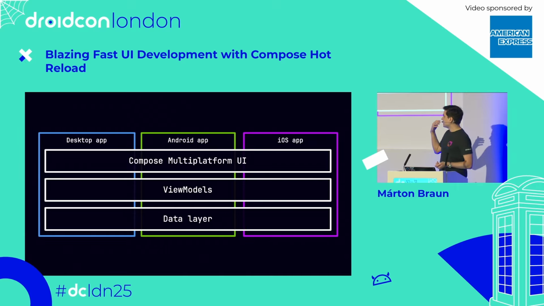This is what we have in the case of the Kotlin Conf app, for example. The full stack app is available on iOS, Android, desktop, and web, having everything implemented from the UI layer all the way to the data layer, network calls, storage, and so on. But this might not be feasible for every app. You might have a lot of data layer integrations that you don't want to implement the same way on desktop, Bluetooth handling, sensors on mobile devices, whatever it might be.